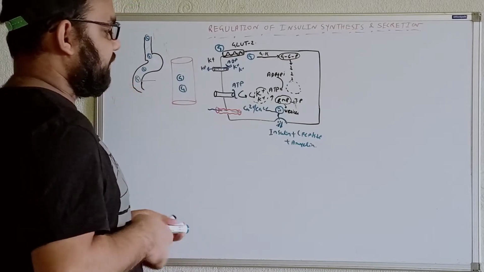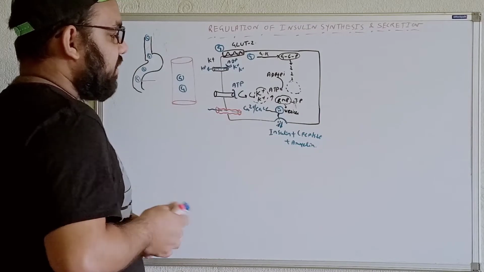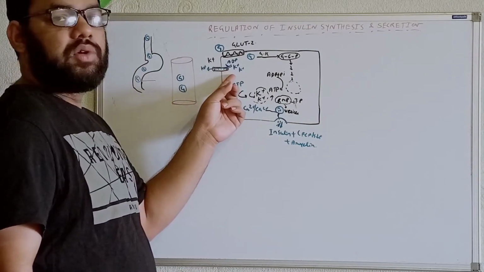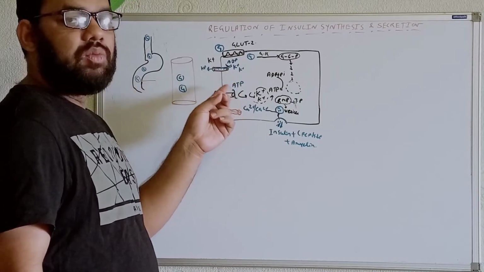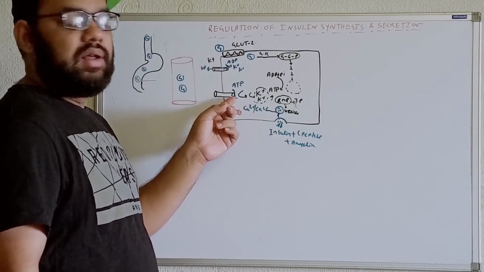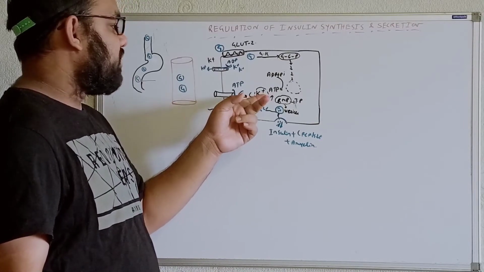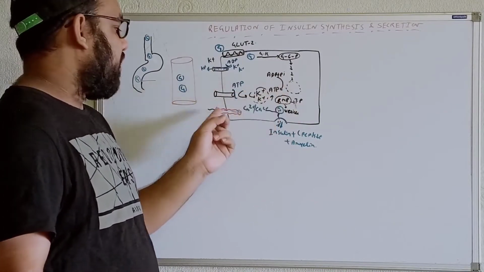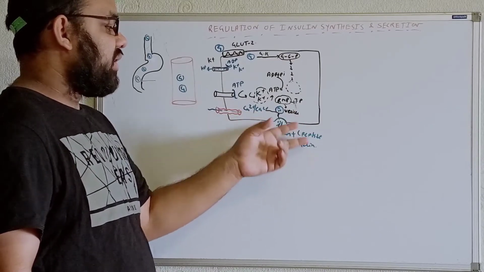Now we'll talk about certain kinds of pharmacological agents that can inhibit the ATP sensitive potassium channel. If we can block the ATP sensitive potassium channels with pharmacological agents, then whenever it is blocked, within the cells the resting membrane potential will reach the threshold potential, the voltage sensitive calcium channel will be opened, and we'll get the calcium influx. As a result, we will get the production of the insulin.